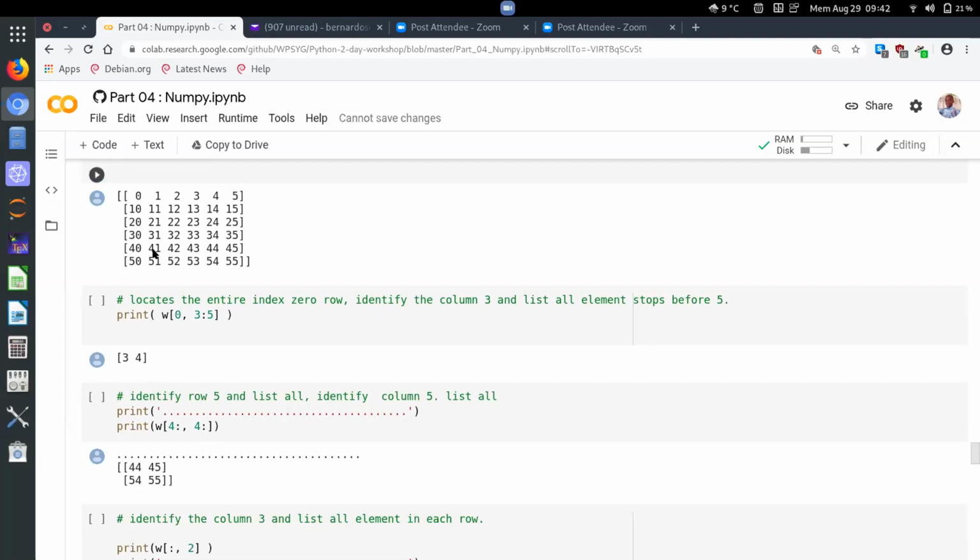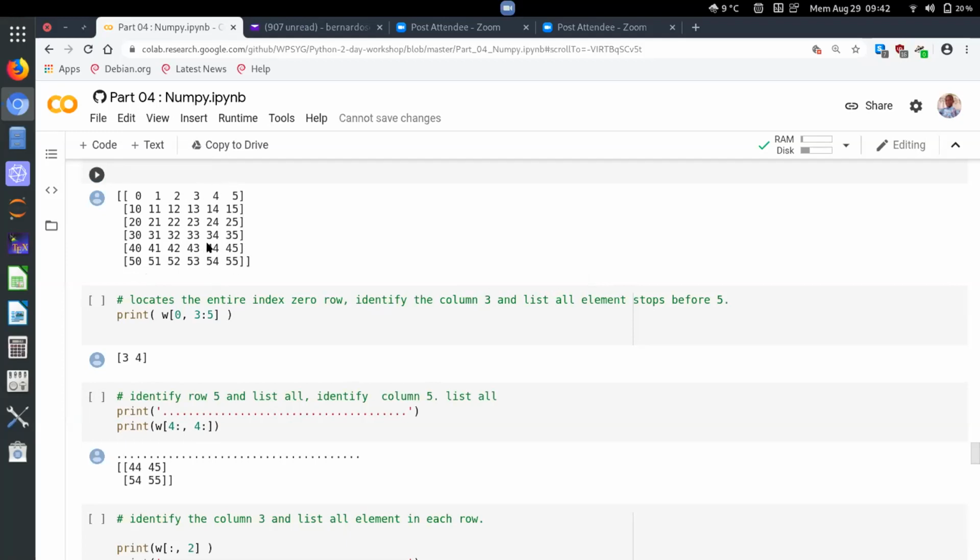So this is the 4th row, and then on the 4th column, I need everything there. So it means that when I go to the 4th column, to the end of the column, I have this.